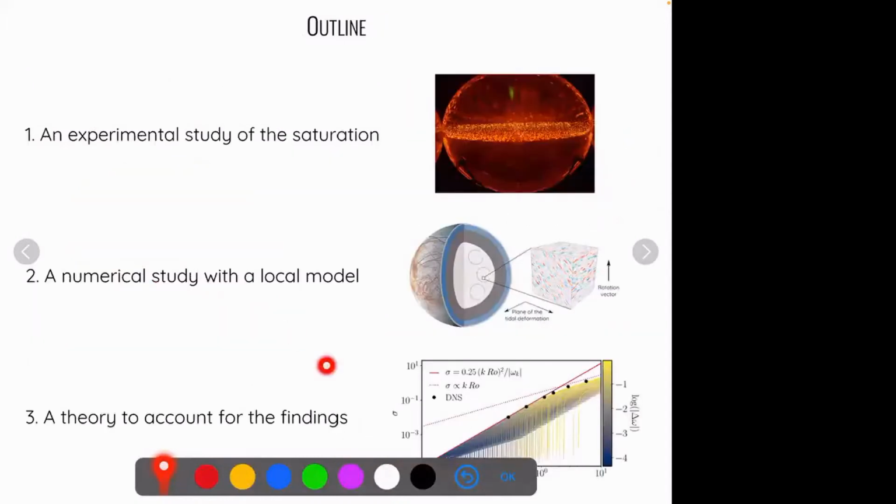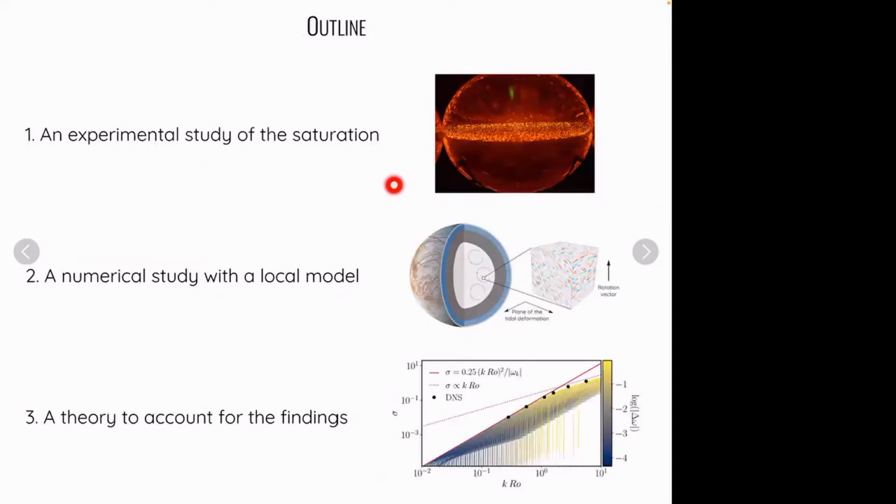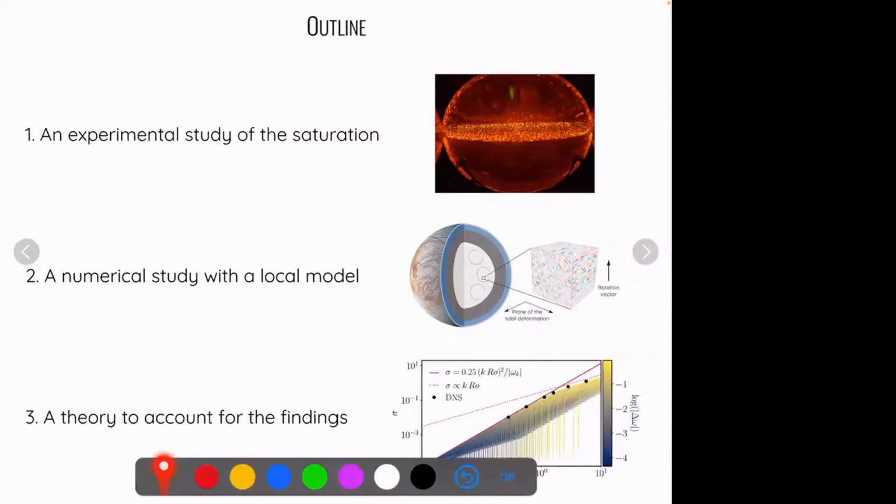So here's the outline for the rest of my talk. I'm going to address this problem in 3 different ways. I first talk about an experimental study that I will complete with idealized numerical simulations, and at the end I will propose a theory that accounts for the findings that I've made.